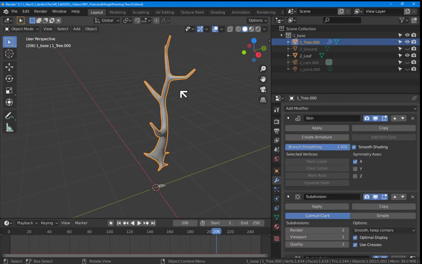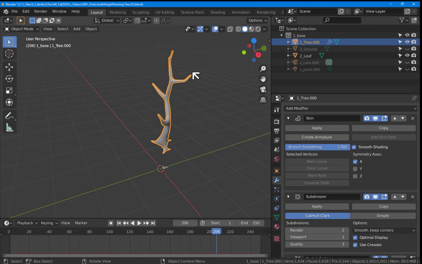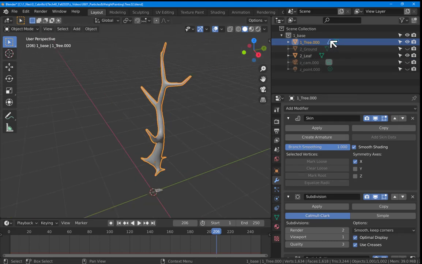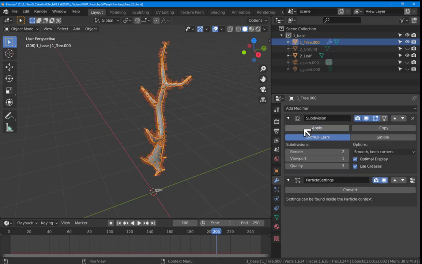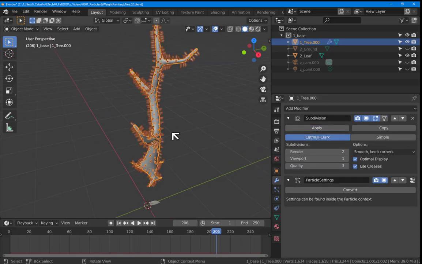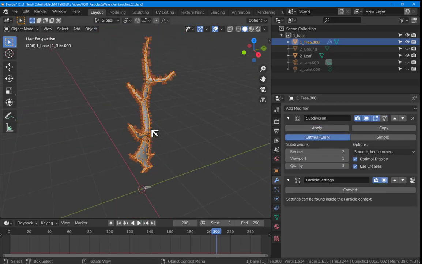Why not? Well, if we select the tree, we'll notice that there's a little wrench icon next to it in the outliner, and that of course is the skin modifier. We need to apply these. We need to create a mesh out of the tree, because remember, the tree doesn't actually exist. It's just a bunch of lines. Making sure we're in object mode, apply. Whoa, now you can see the leaves because it's actually got some geometry.